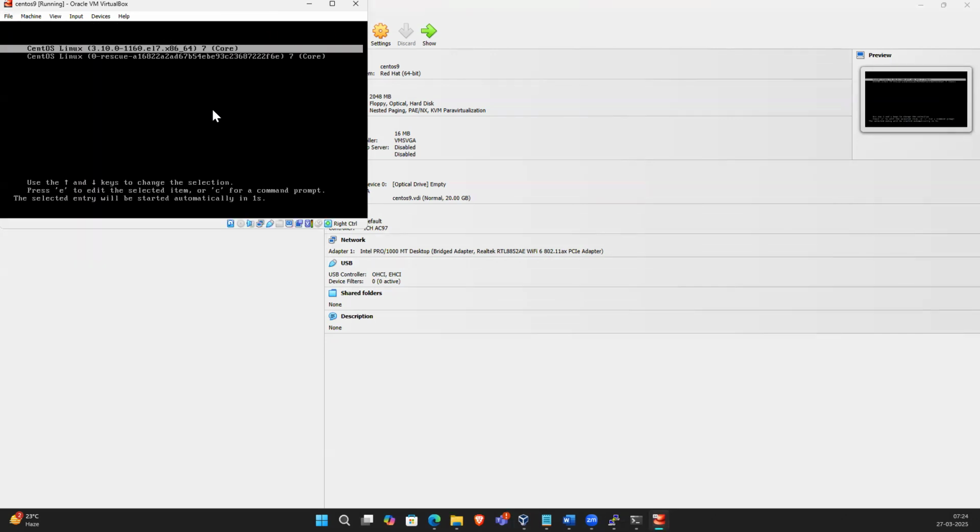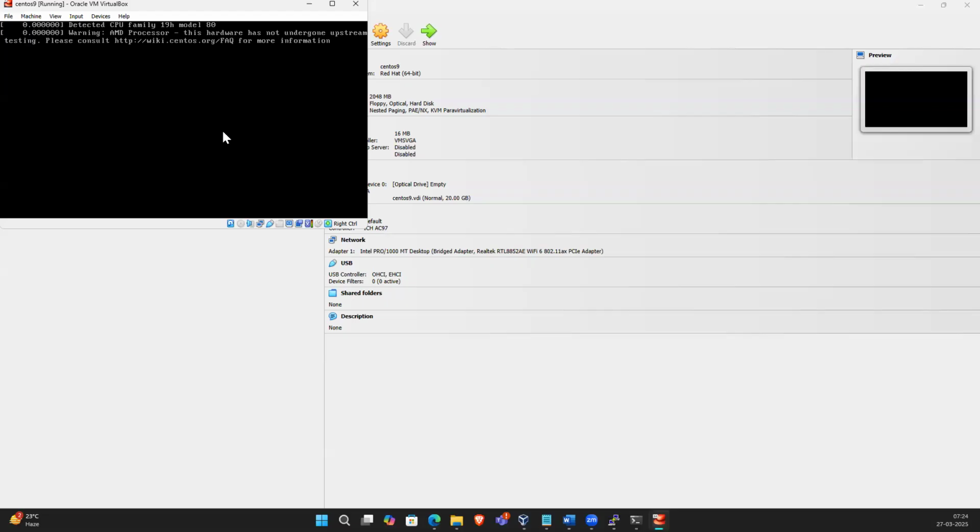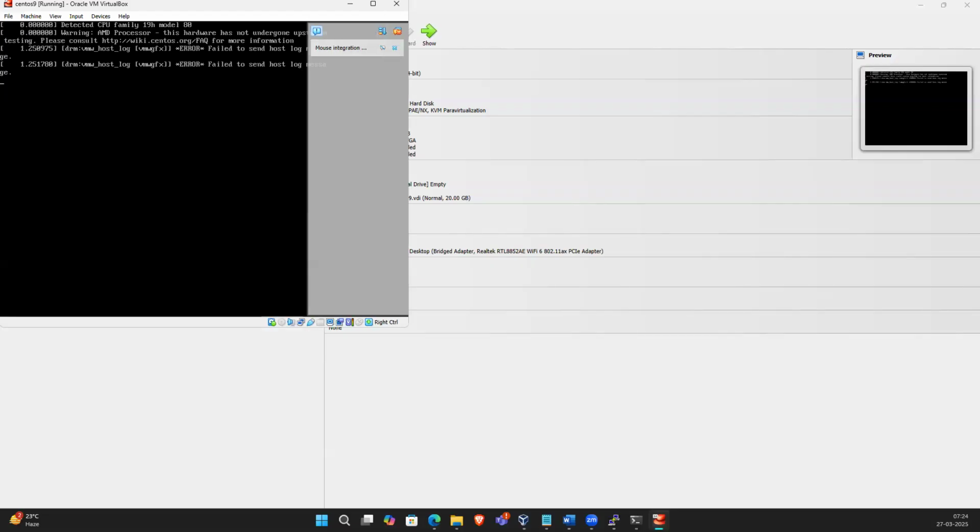Yeah. So this is the Linux kernel version.